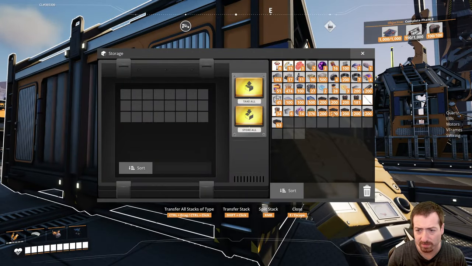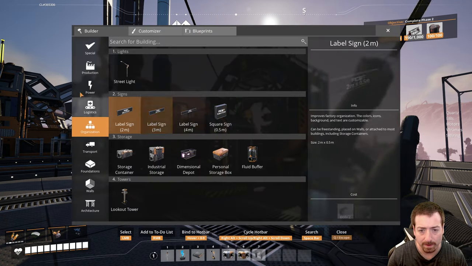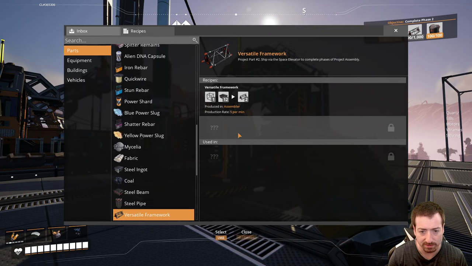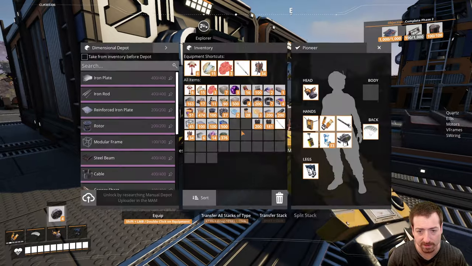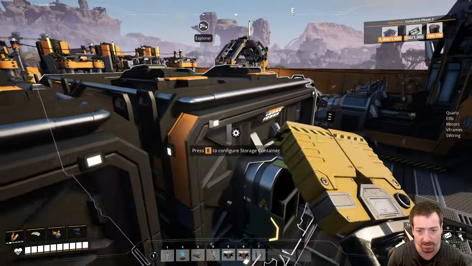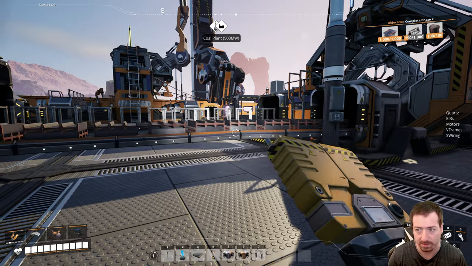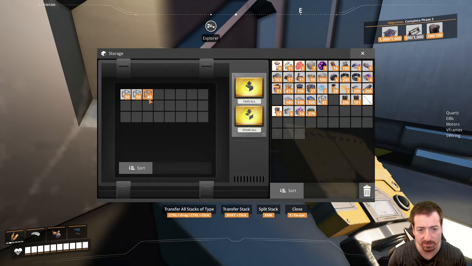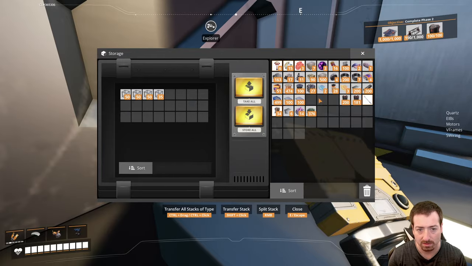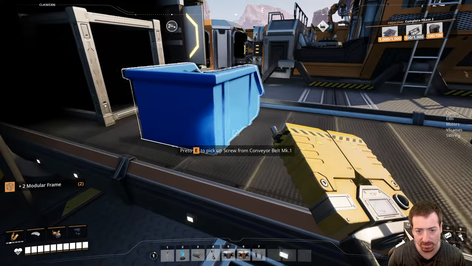Did I do the modular frame calculations correctly, at least? Go back to versatile framework here. Yeah, so I would only need 500 normally, but I have 250. So I think I have enough modular frames. We'll just grab one more stack in case I didn't. And plop that in there. So we definitely have enough modular frames. 50, 50, 50, 150. Okay, that'll do it. I don't want screws to be on this belt. There we go.